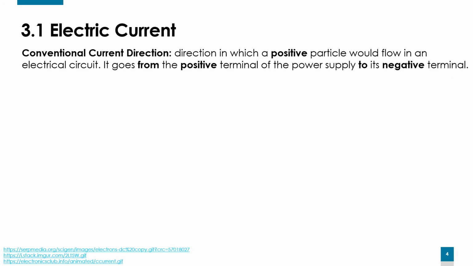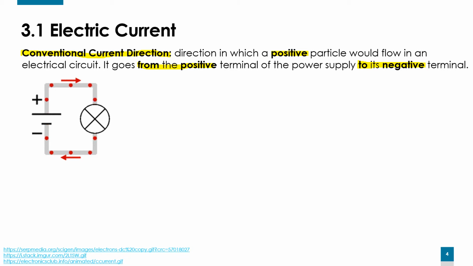Okay, so before, because now we have much more knowledge than, for example, a century ago, we didn't understand much about electricity. So the people who were studying this created a pattern that we call conventional current direction, which would be the direction of positive particles. So it would be from the positive terminal to the negative terminal. But we know now that the positive charge doesn't move, and we still use this convention, okay?